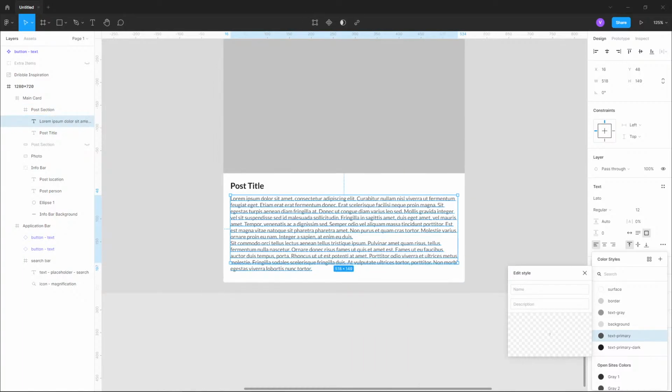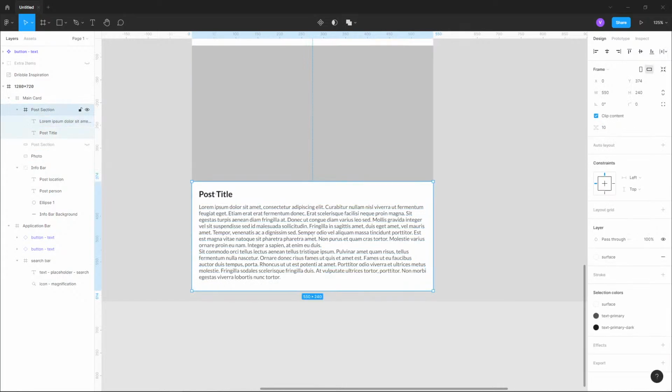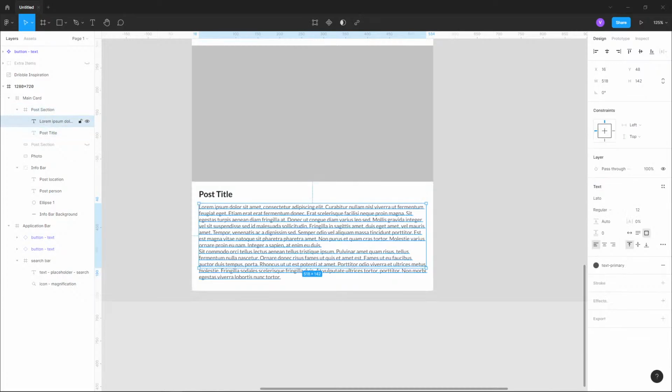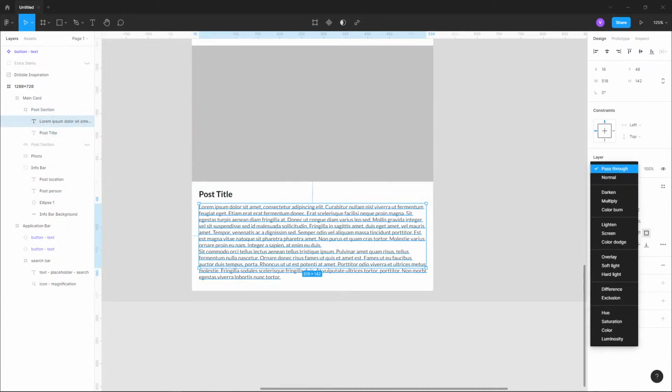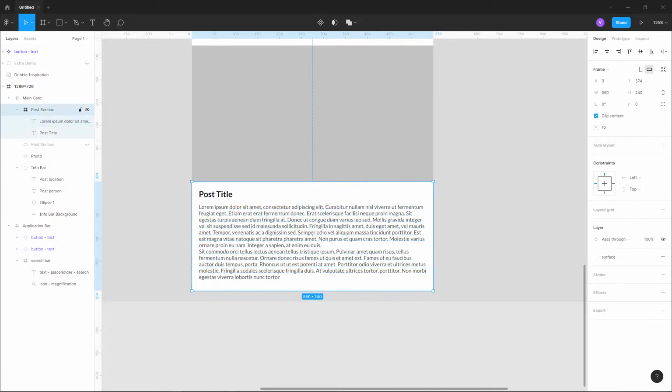It should actually be smaller, because we're going to need space for the comments, the likes, and more. So we notice, okay, I have too much text and it's overflowing. How can I fix that? So let's see what we can do here. Okay, so what we can do is we can go to the frame and we can actually click content.